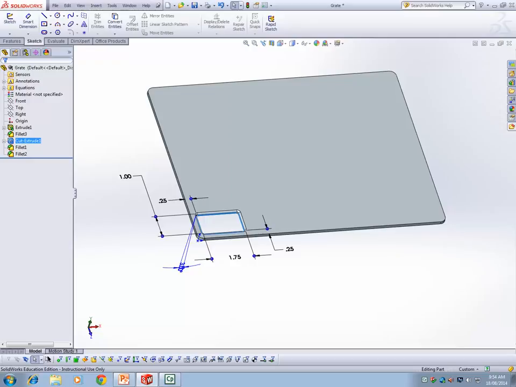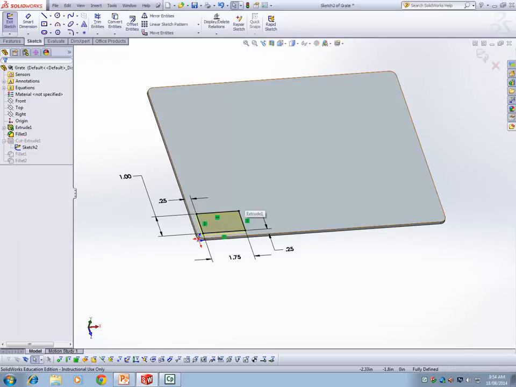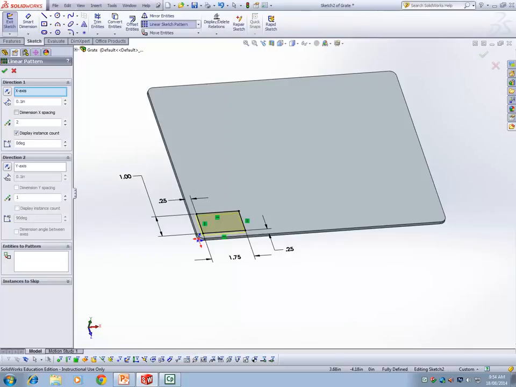If you go into a sketch, say for example, insert sketch, this is my sketch, I can create a linear and a circular sketch pattern here. Within a sketch it is limited. You will only have an option for a linear sketch pattern and a circular sketch pattern. So in this case I can make it linear along the axis. I can represent the axis, the x-axis, the y-axis is given.